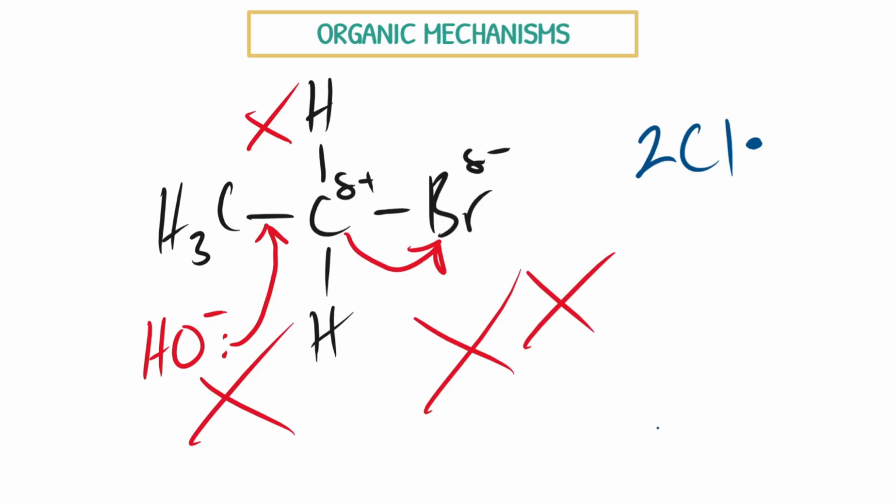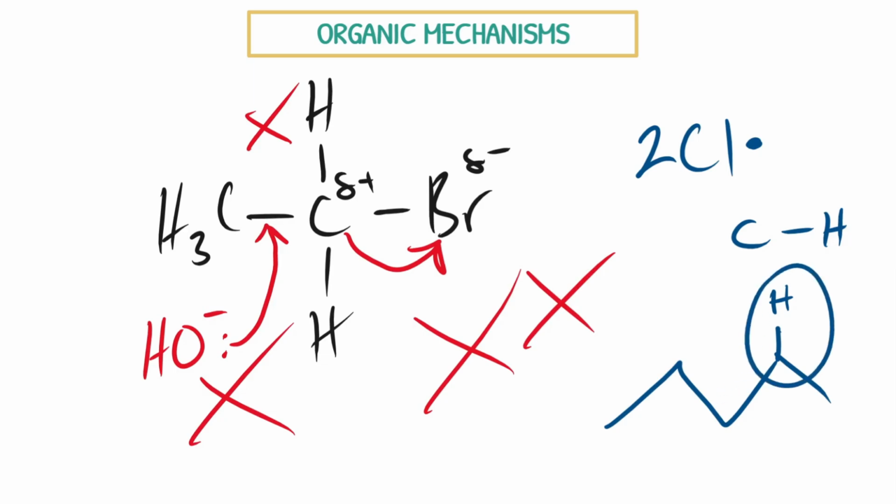One more thing about mechanisms, let's say you're in the habit of doing skeletal formulae, right? So our pentane example, if a mechanism involves a carbon-hydrogen bond, so for example, one of these carbon-hydrogen bonds right here, if you draw the mechanism where the carbon-hydrogen bond is involved in some way, so it breaks off and is lost from the starting molecule, but you do not show this bond, you will lose the mark, okay? You must draw the bond and whatever's happening to gain the mark, okay? Just keep that in mind.